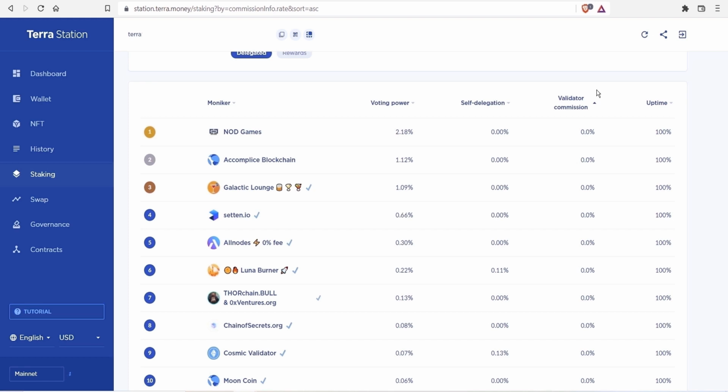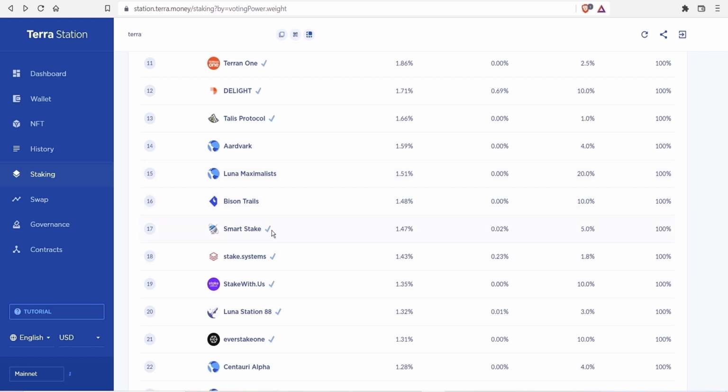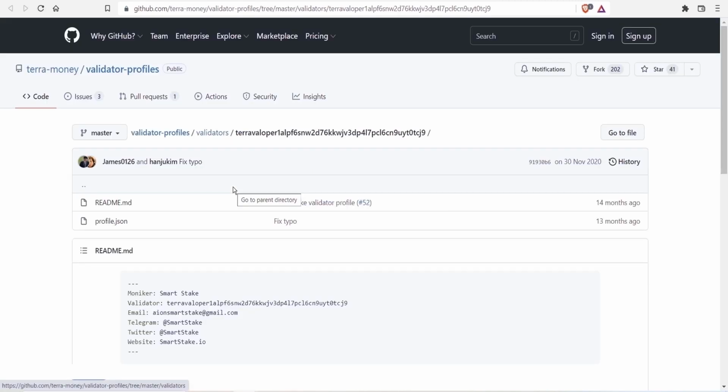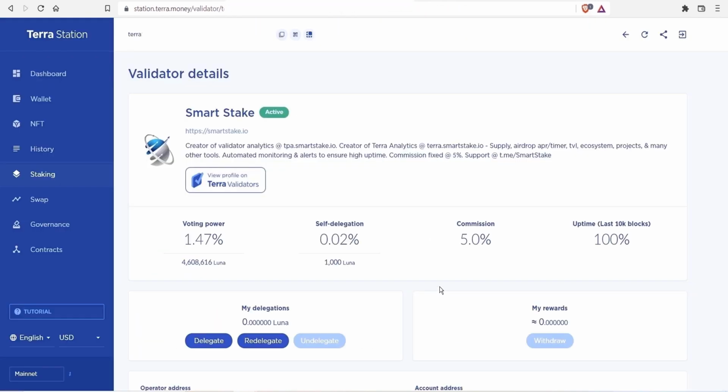Conversely, if you see something with zero commission, you should always read the fine print in terms of the promotional period or any other T's and C's involved with that. Are these verified accounts? From what I can see here, if there is a tick, these seem to be either active or verified. I would always recommend looking further into the company or organization you are using to then stake crypto. Read the website, look into it.